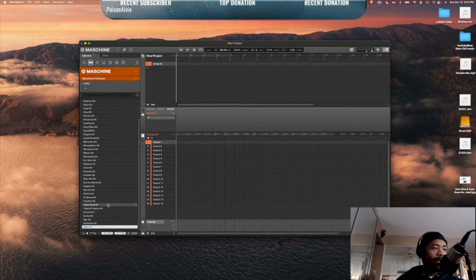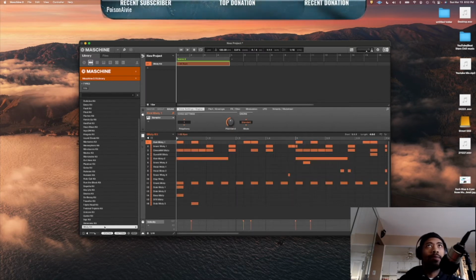Just for demo purposes, we're gonna just take that one. So what we're gonna do is go ahead and double click it. We're gonna load it up. And we see the tempo is 88. So we're going to match the tempo, 88. And what else we're going to do? We're going to loop it. So we can go ahead and play it.